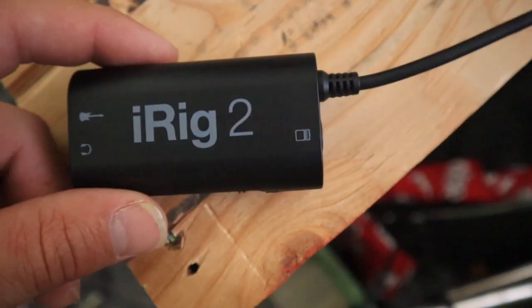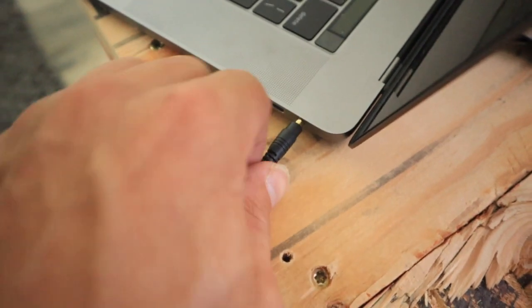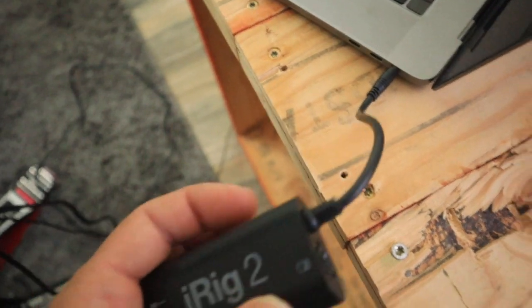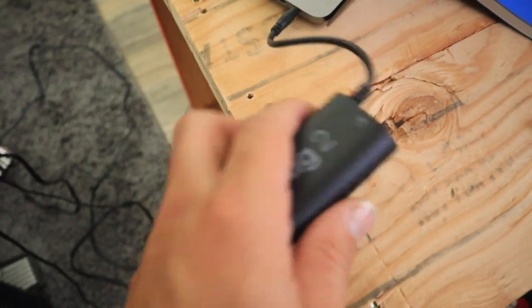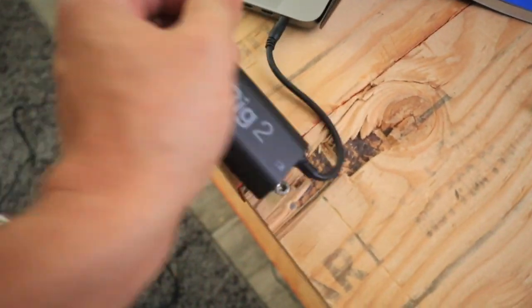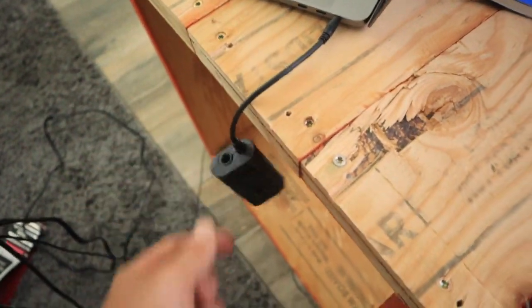Okay, so we have our iRIG2. You have an aux cable, right? This is what plugs into your computer or iPhone or Android, but I'm not sure if you can record on an Android. If you know you can, maybe you guys can mention it in the comments below. Always willing to learn.